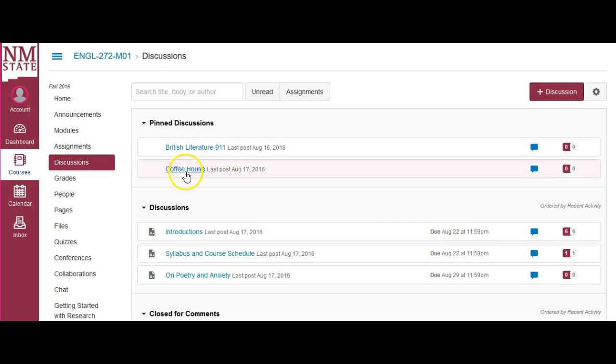The second thing that I've put up, which is just a general area for us to have fun, is what I call the coffee house. It's for any kind of discussions we want to have that are not directly pertinent to the course, but might be. So maybe you found a really cool resource, you don't know where to put it. Maybe you found a neat event, there's a poetry reading coming up, there's something else that you'd like to share, or you just have some sort of observation. Share it here. This is a fun place for us to just have that coffee house kind of conversation.